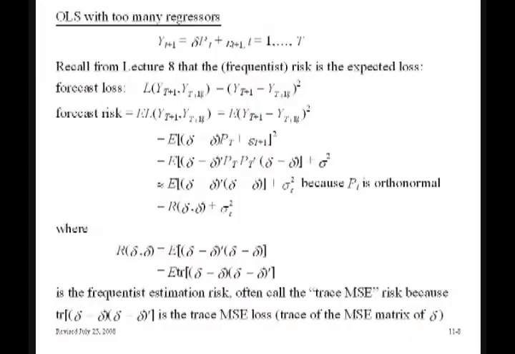The risk associated with this particular estimator is the expectation of the inner product of this vector, sometimes referred to as the trace MSE risk because it's the expected value of the trace of this. It's basically the trace of the MSE matrix, so it's the difference between your estimator and the true value. This isn't a variance. It's not the distance between the estimator and its expected value. It's the difference between the true value and the estimator itself. So this is an MSE. It has variance and bias built in.